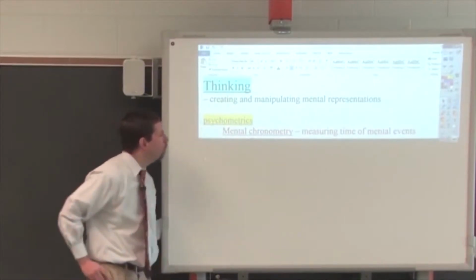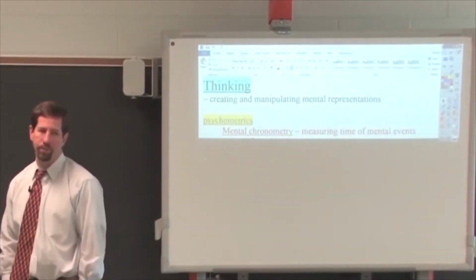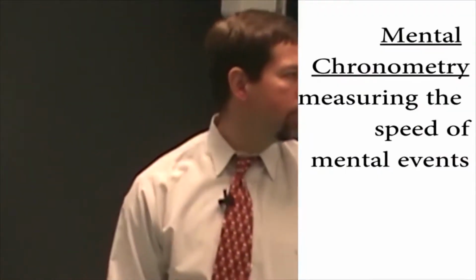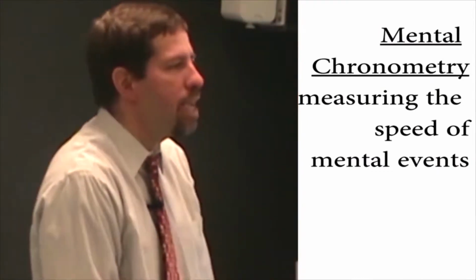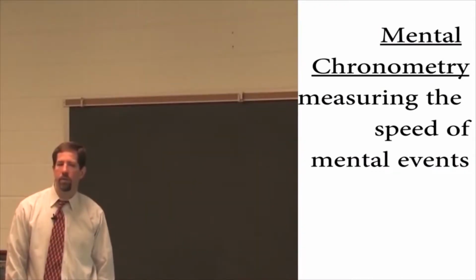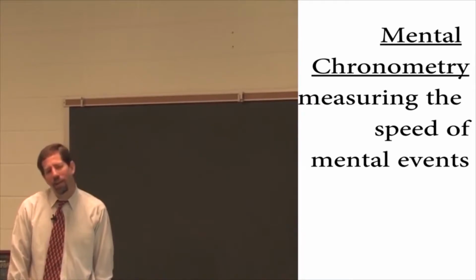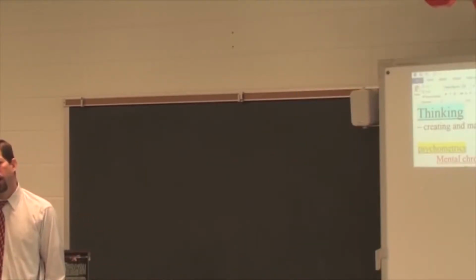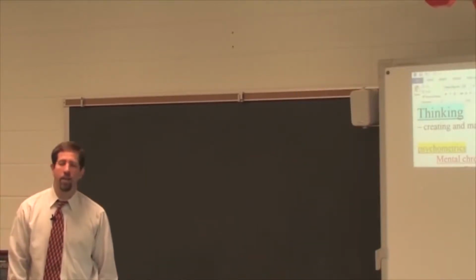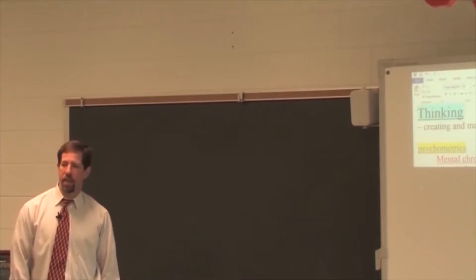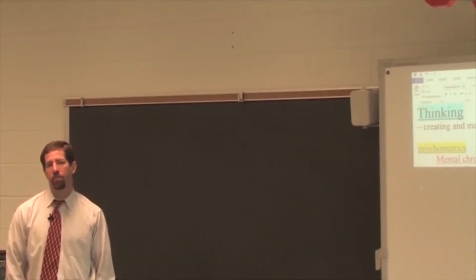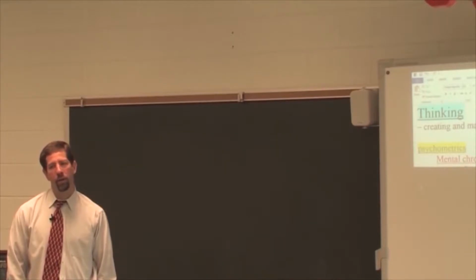Another word we've got to know is called mental chronometry. Mental chronometry just means measuring the speed of thought. It's pretty tough to do because look, we looked at iconic memory. Iconic memory is less than a second. And if human beings think in tenths of seconds, how do you measure that? Now, some people do think faster than others.